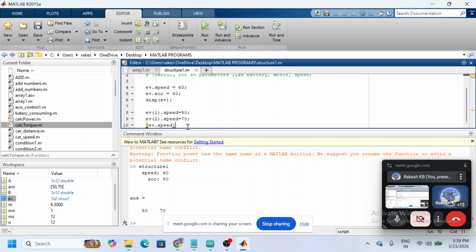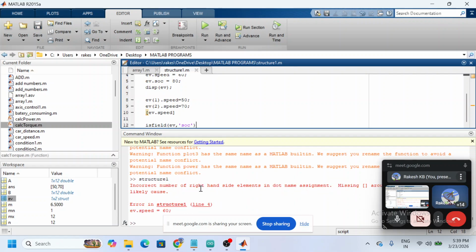And how to check whether the names, the data types, are there inside the structure? To check it, you can just write isfield, bracket, EV comma SOC, bracket close. You can just run this one.